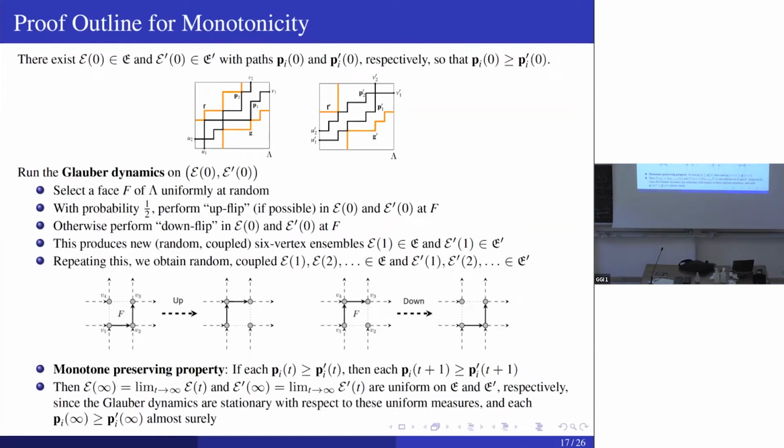If you've sampled the 6-vertex model on a computer, presumably this is really what you're doing in one sense or another. The key point is that this preserves monotonicity. Namely, if all paths in this model are southeast of all paths in this model, then after I apply this flip move, it will continue to be the case. So I keep on running this dynamic, and eventually it will converge to the stationary or uniform state, which in particular implies that I've coupled the two systems. Since they originally satisfied this monotonicity property, this will produce a coupling between them that satisfies the monotonicity at the stationary state. This is a fairly general argument, actually.